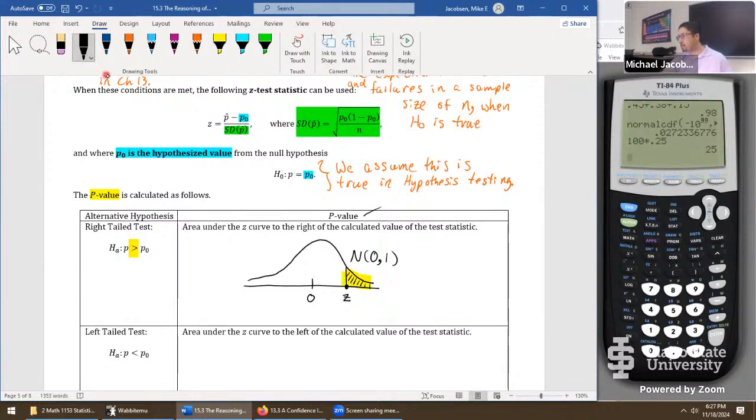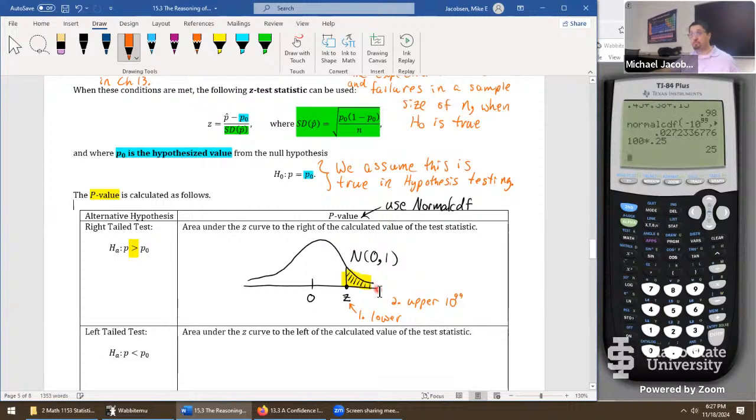So in all these cases, for the p-value, use normalcdf, I think is what the calculator says. And the input would be this. Z, whatever it is, is input 1, lower. Input 2, for upper, would be positive 10 power 99, because now our area is running to the right forever, not stopping. That's input 3 and input 4 on every one of these tests. So that's the opposite of what we did on example 1. We did a left tail test, so we gathered the area going to the left there.